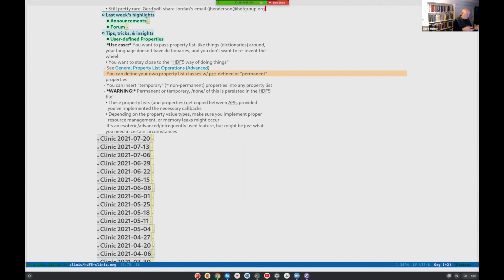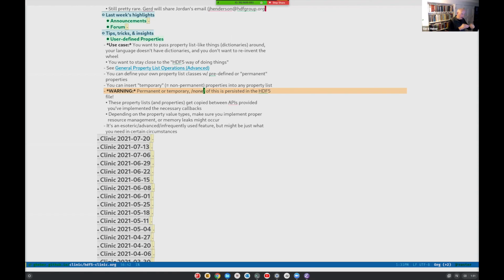And the properties that you might just insert into existing property lists, just on a whim, the documentation refers to as temporary, in the sense of non-permanent. What I would warn you about is that regardless of whether these properties are permanent or temporary, none of this gets actually stored in the HDF5 file, for a variety of reasons.